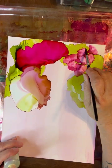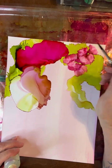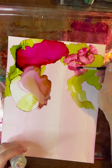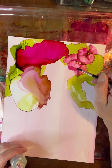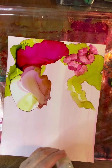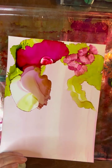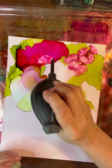Okay. You're gonna see areas that you're gonna wanna fine tune as you go along, but that's a start. Okay, so now here I'm going to blow this out a little bit.